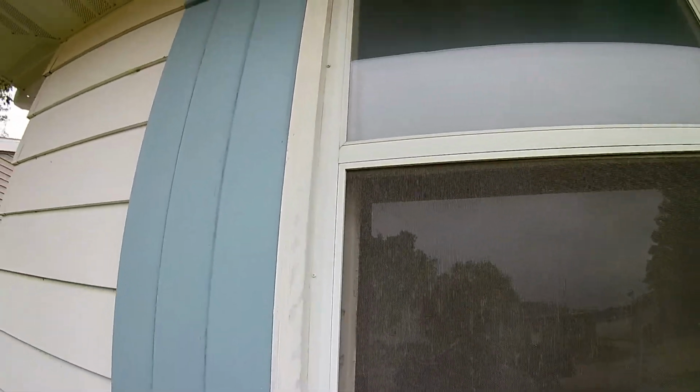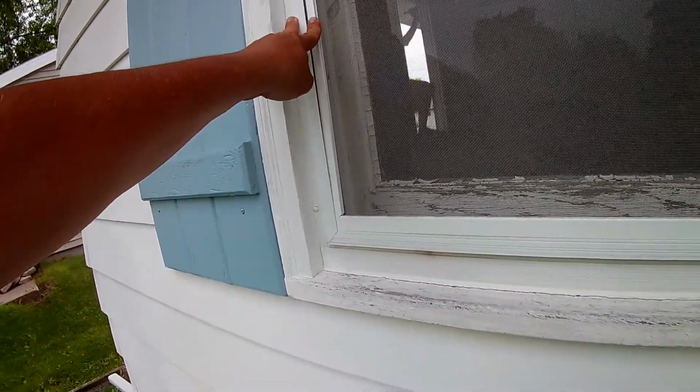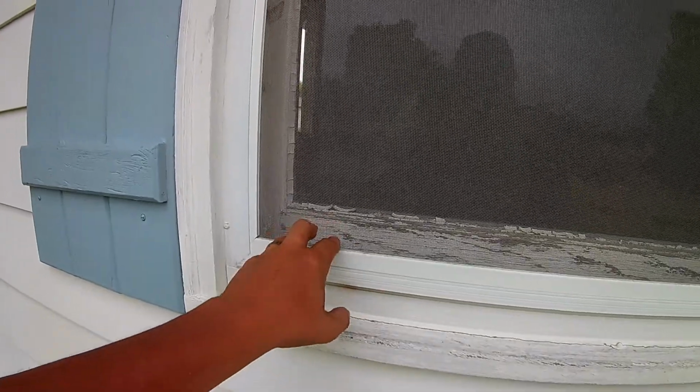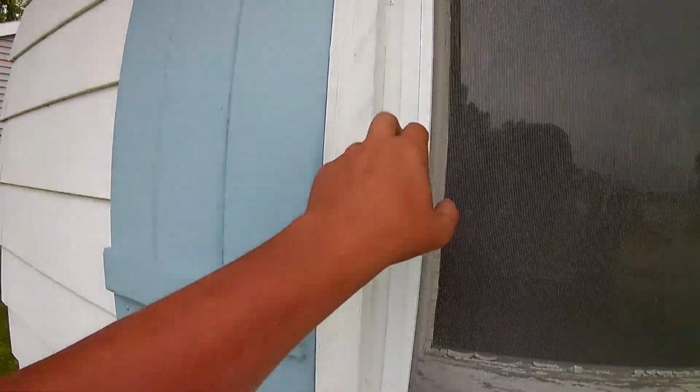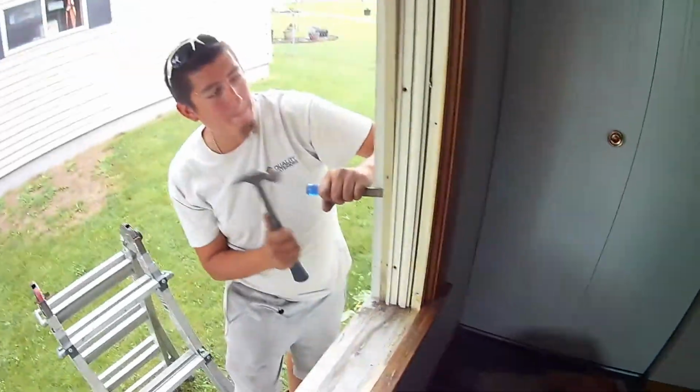Well, here's a window that has not been taken out, so not all of them are going to be like this, but you have your storm window. This is your storm window here. You have some screws. Essentially, those just have to get removed, and this is going to pop out. That's going to be step number one.